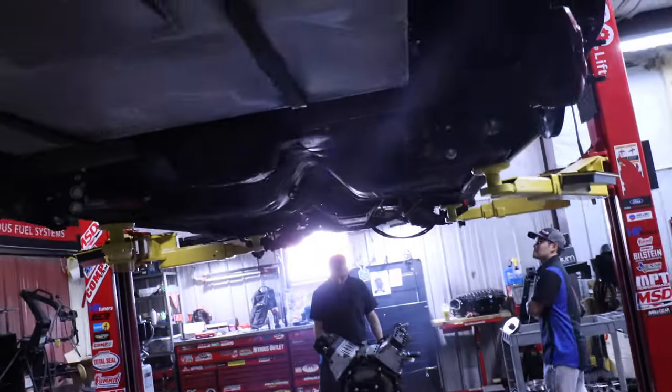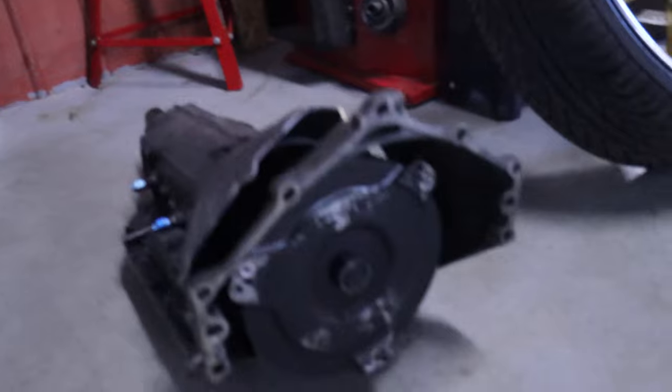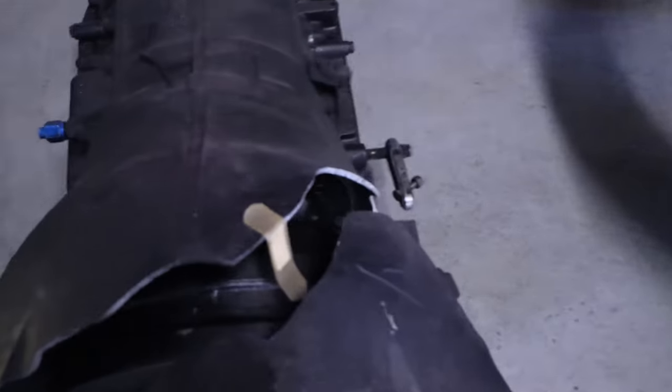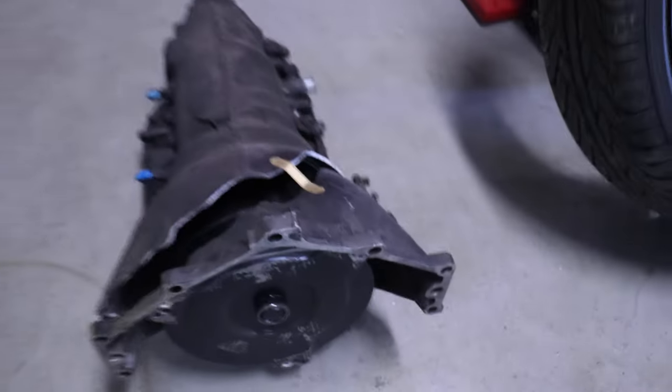When buying a car, you don't know exactly what was done to it or who was working on it. But I'm going to know now. Here's the transmission — whenever I spun and caught traction, they were telling me the energy wants to go somewhere, and this is where it went. But hey, they fixed it for me — we're good, it's fine.